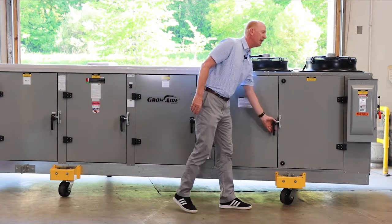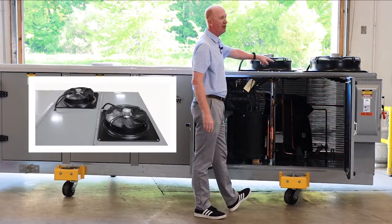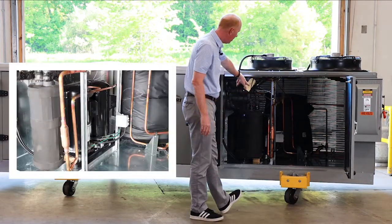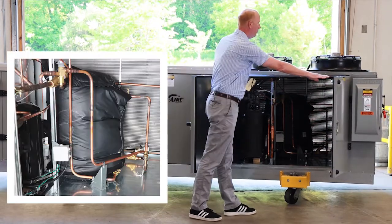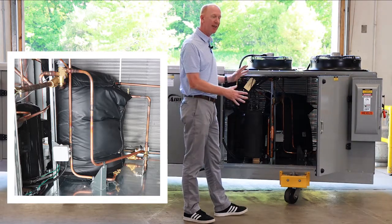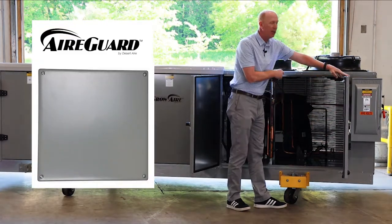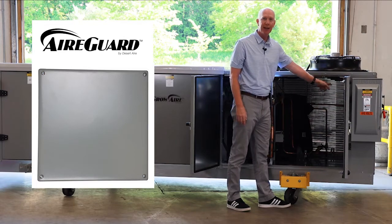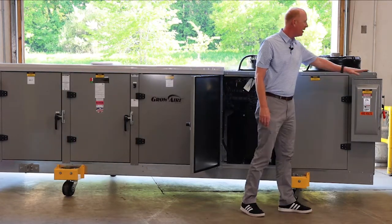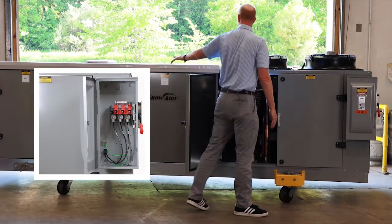Our last section on this side is going to be the compressor, receiver, and mechanical vestibule. You can see the condenser fans are located up top and our coils are around the side of the unit. In here you're going to see our tandem compressor set, our accumulator, and our receiver. For this northern climate application they've asked for a receiver blanket to keep that receiver warm during cold winter months. We also have our air guard box — a weather-tight cabinet containing the actual air guard hardware kit. And lastly on this side you'll see the non-fused disconnect, which is wired up into the main electrical panel.